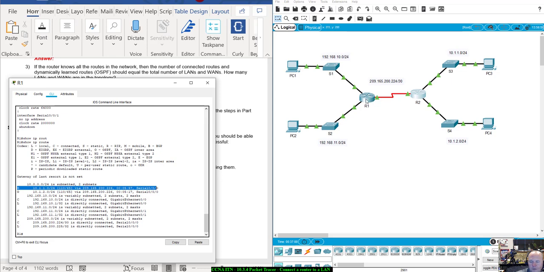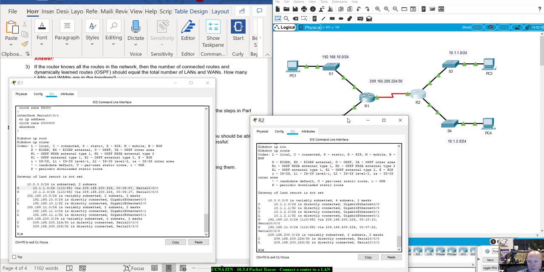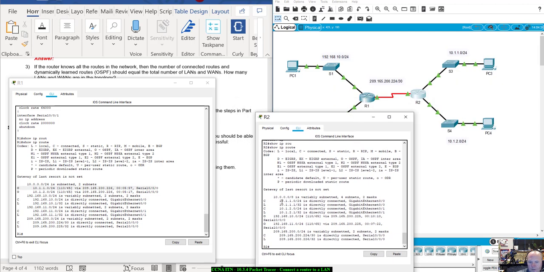when you're referring to this router, and the same thing for R2. R2 is physically connected to 10.1.1.0, connected to 10.1.2.0. See the C right there? If you look up here, it tells us C, connected.